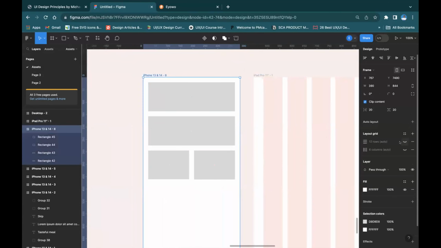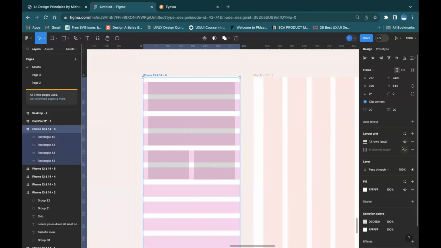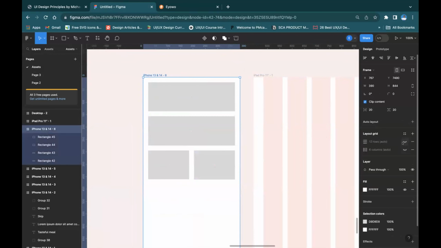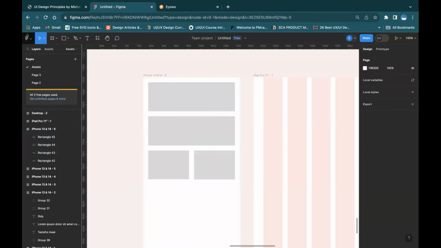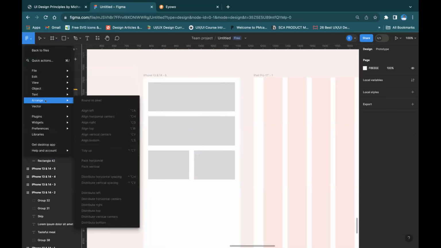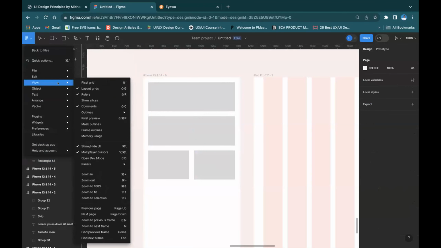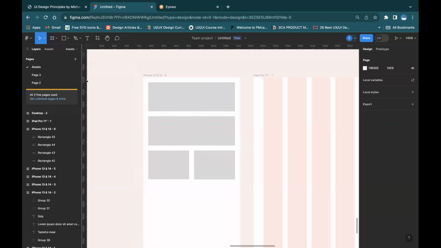Sorry, I understand the grid, I understand everything, but how do we get the lines? Like, you showed the line the other time. How did I show which line? You mean the ruler? Yes, the ruler. You can just turn it on from here. Go to view and you see rulers. Just turn it on. Once you turn it on, you have it.